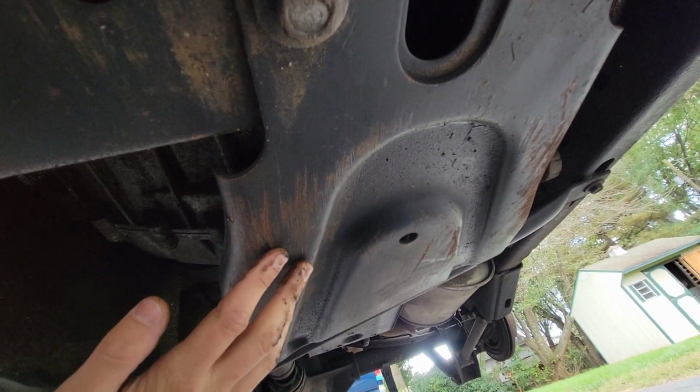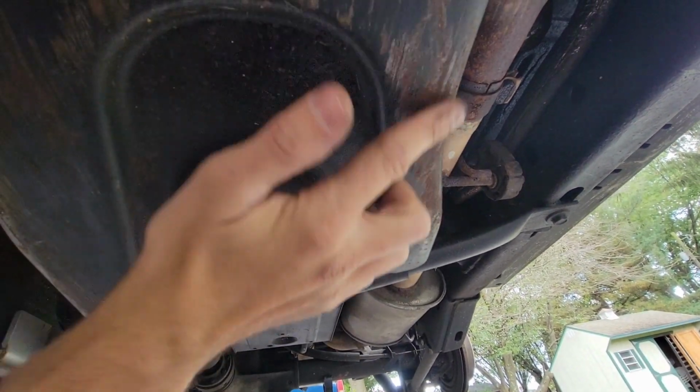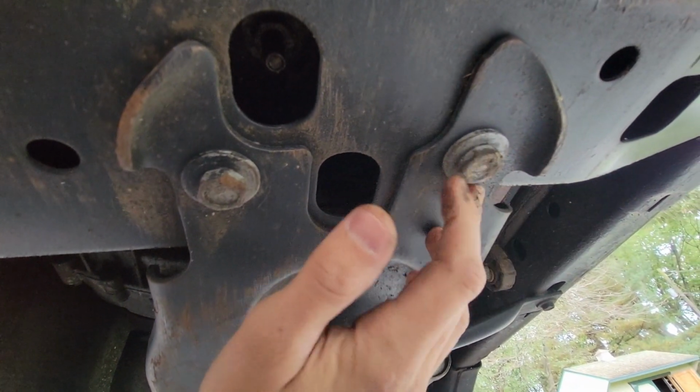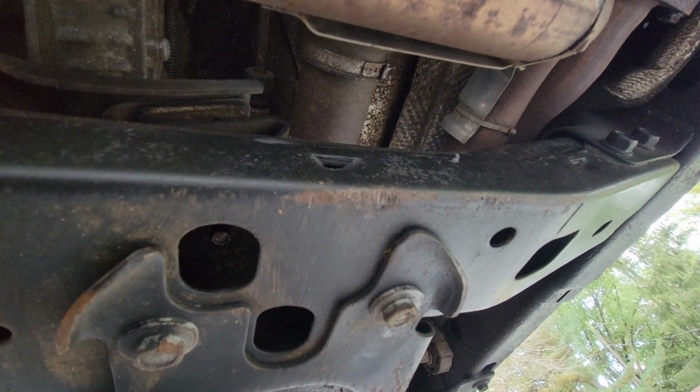Here's my transfer case skid plate. So you can see here, we got all these scrapes and scratches, and where all that is, starting to get some rust there. But all the bolts and everything, they look pretty good. Some more scrapes up here. They got some rust on them.